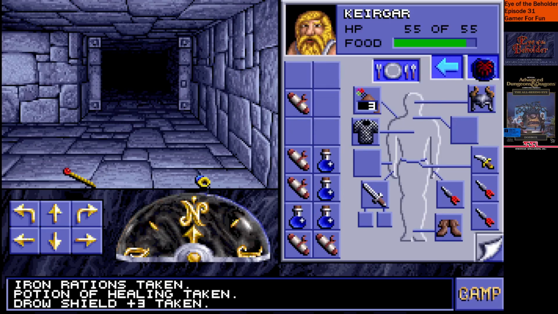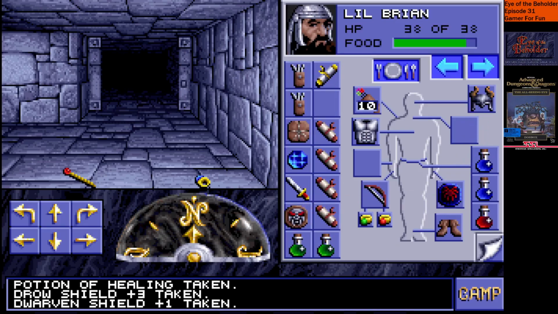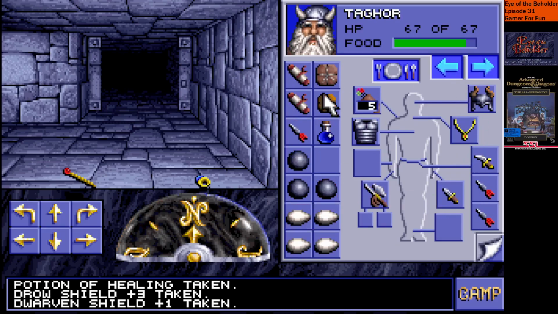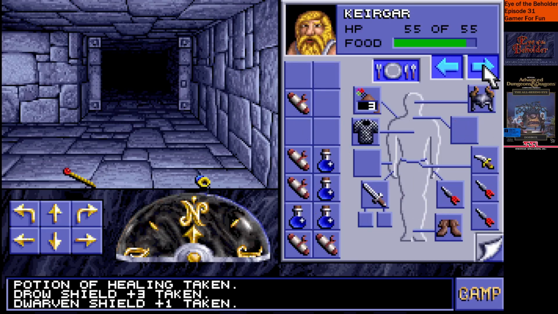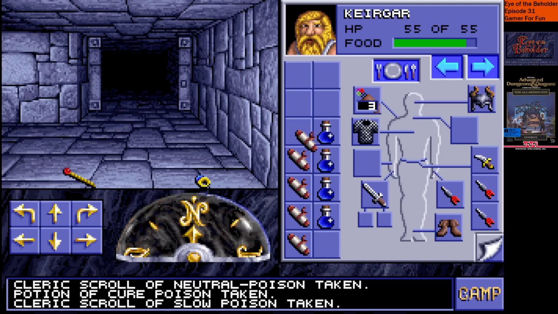Okay, Drow Shield +3. Who's using a shield? I think little Brian's got a shield. Okay, yes. Okay, what else? So that was kind of cool to stock up on that stuff.